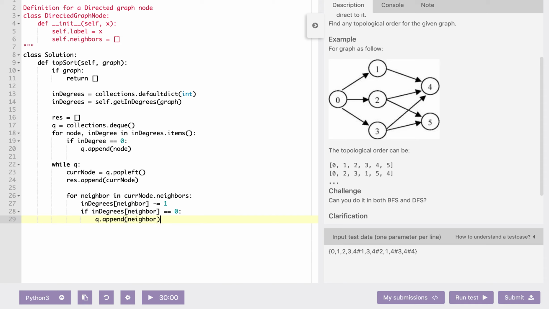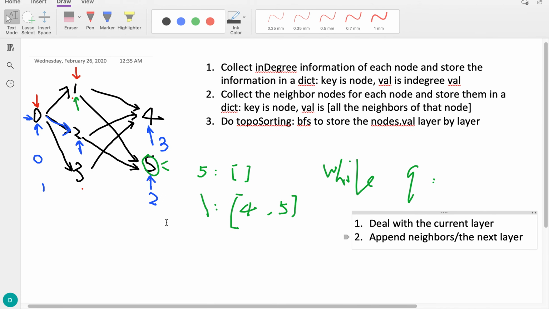Maybe it's not very easy to understand this sentence. If in degree of neighbor equals 0, so this sentence really means, let's take 4 for example.